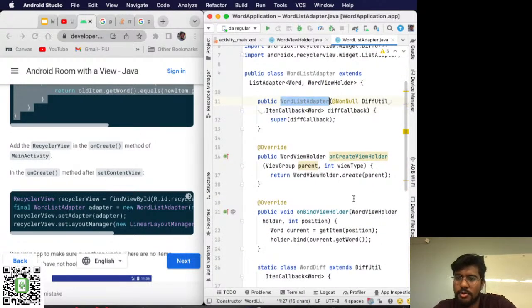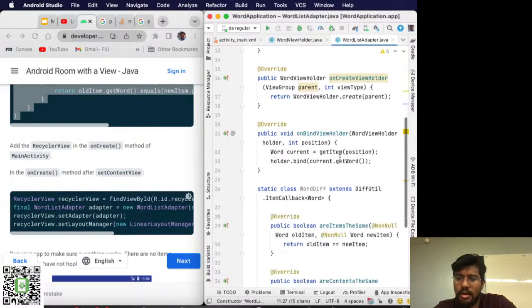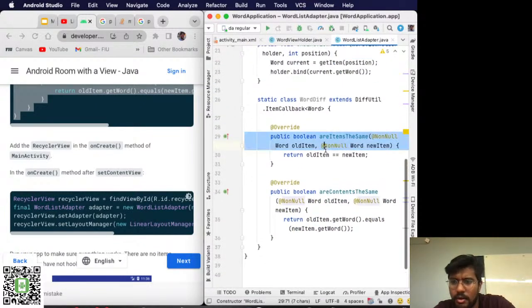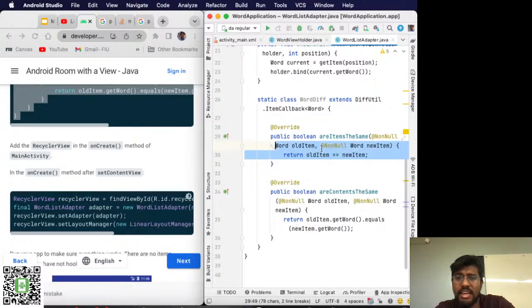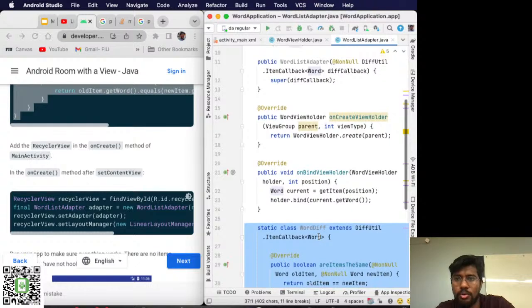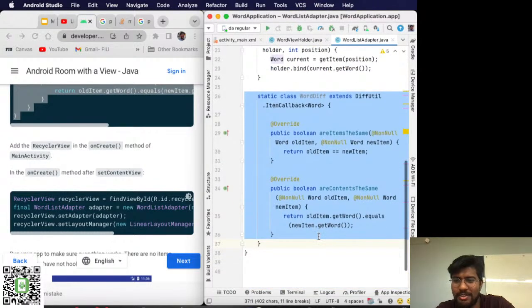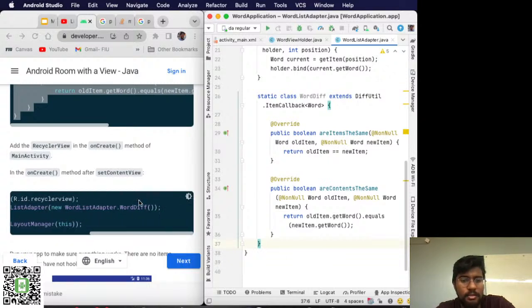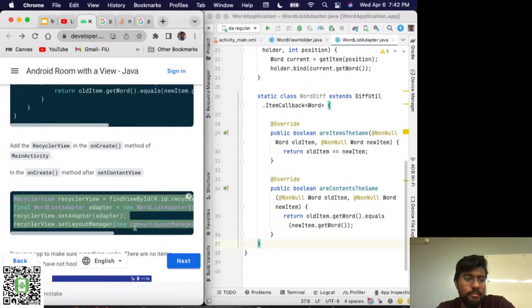The actual adapter, on create, on bind. The only thing that's unique here is checking if items are the same. That's where we create a class within this list adapter that manually checks whether items are the same, and if they are the same, then we'll act accordingly.